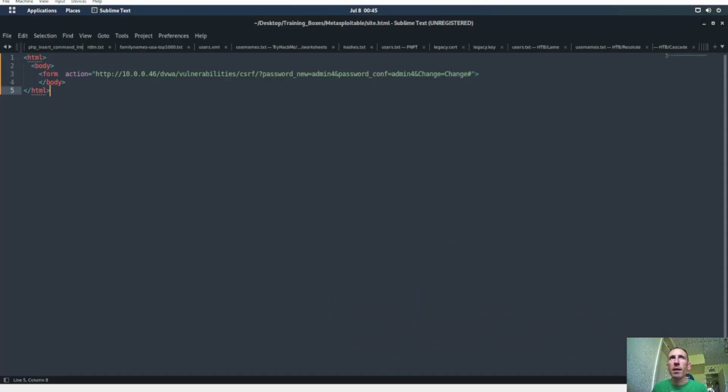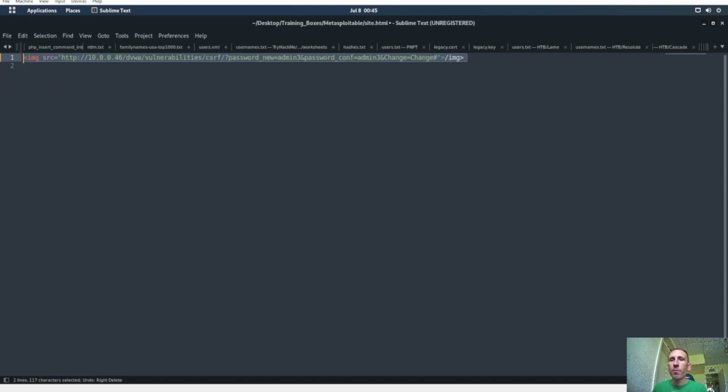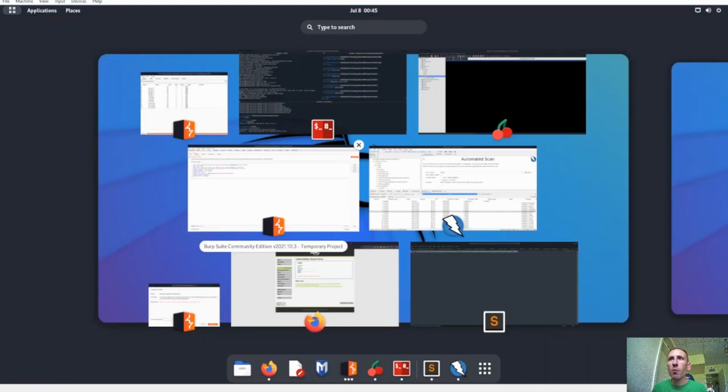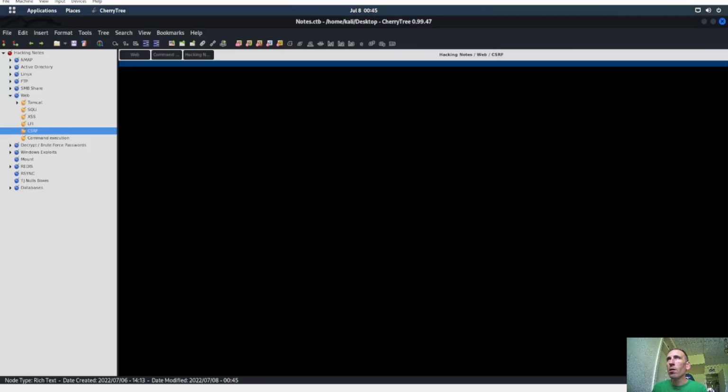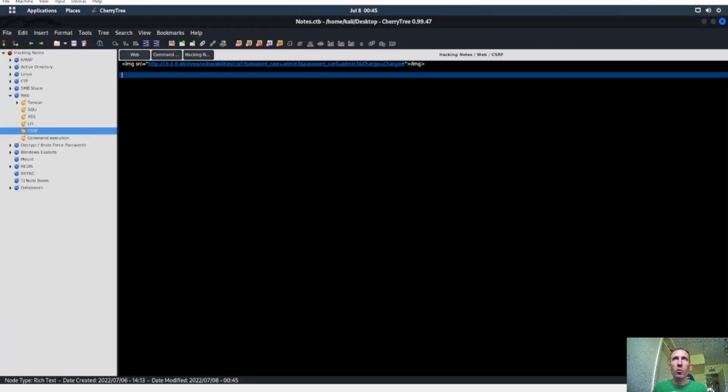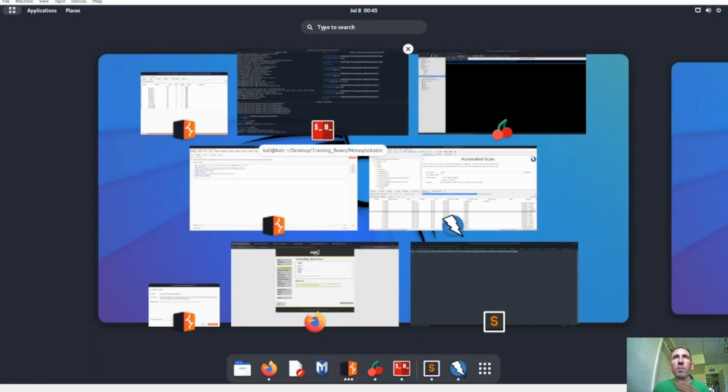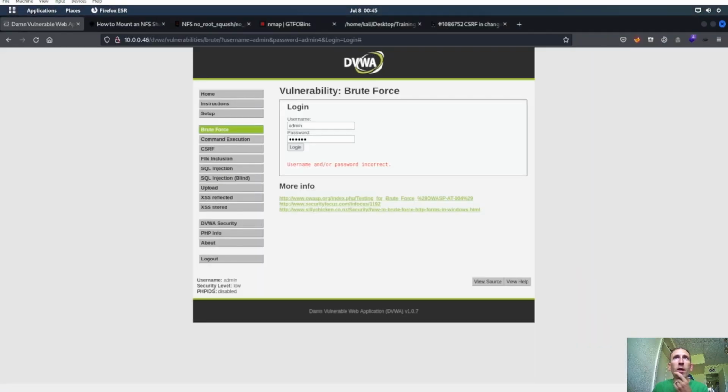So let's go back and probably Control Z it a whole bunch, huh? There we go. Do Control C, and we'll throw it into my notes over here for a super easy cross-site request forgery. There we go. All right, cool. So there's cross-site request forgery. We changed the password without agreeing, being on the site, right? Easy day. What is next?